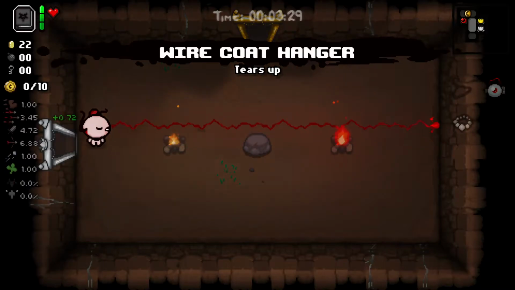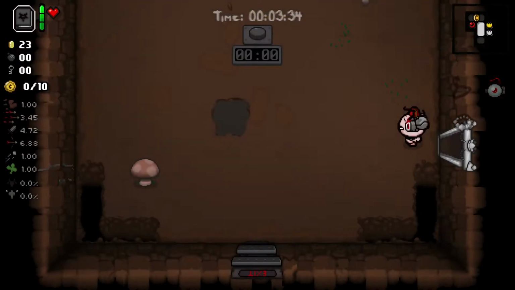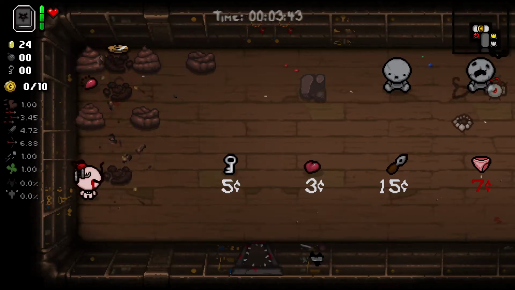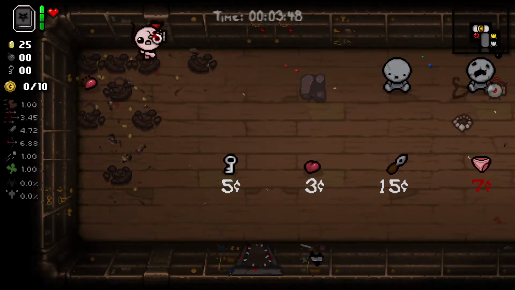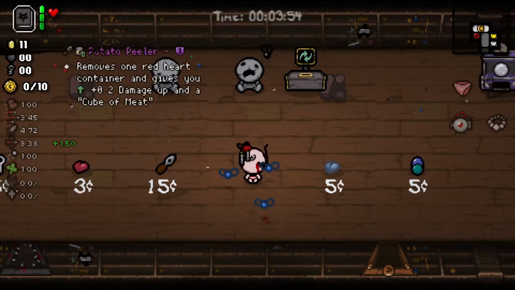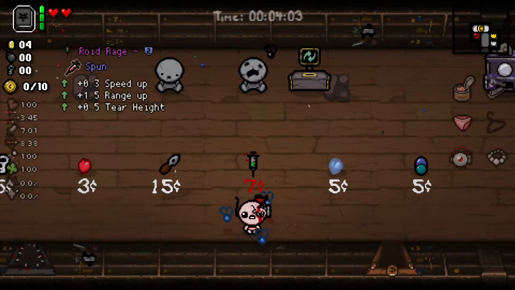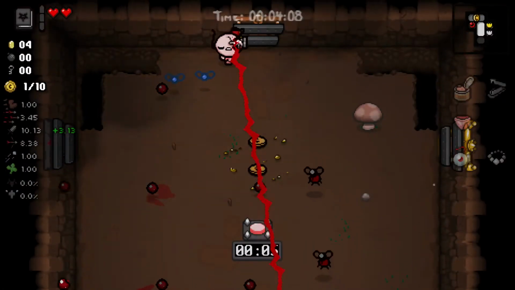Coat hanger. I like that. That's a pretty significant tears up when you get down to it. What do we got? 2. Let's see, I've already got Mom's Pearls. Yeah, I might as well take an underwear, too. I'll take the stapler. Yeah, I'll definitely take supper. And Roid Rage, yeah, that would actually be worth taking as well. So, should pop that before I hit the button.